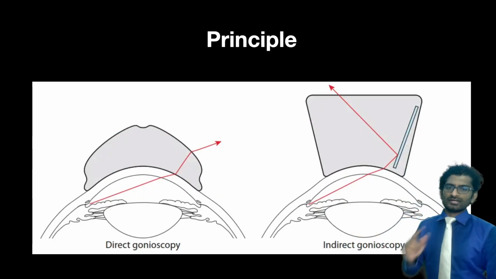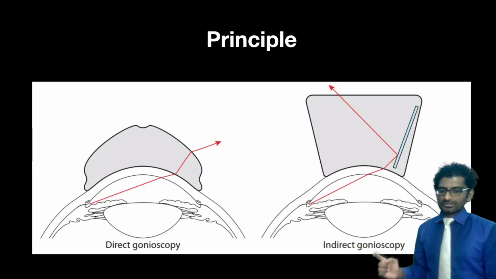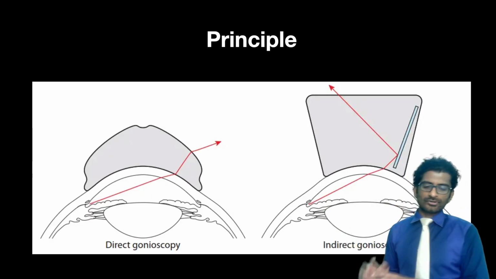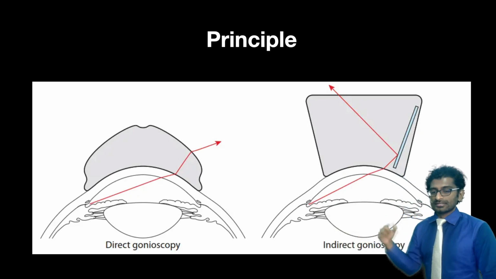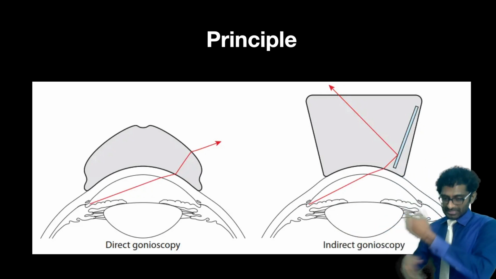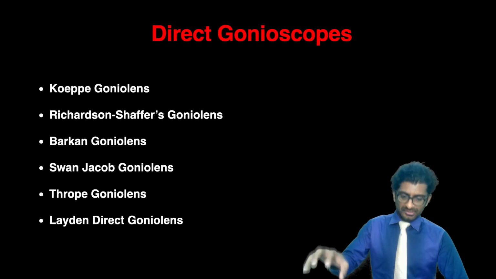The principle of direct gonioscope, as you can see, compared to indirect gonioscope, is that you see the angle for what they are. The total internal reflection is broken and the angles are seen for what they are, rather than the one in indirect where they get inverted. So that is bringing direct gonioscope for surgeries.